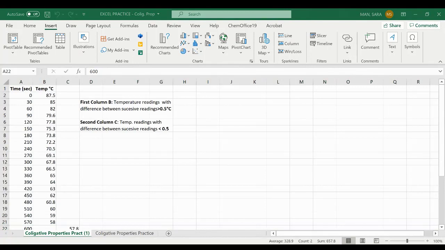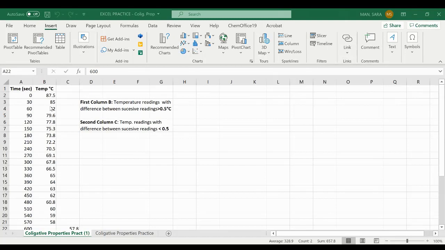Is that right? So basically you calculated first the differences and then you plot. Is that what you did? No, what I did is copy the data. The data is given. But at the beginning, look at the temperature, not the time, because the time is every 30 seconds. So I don't look at the time. I look at the temperature, and I look at two consecutive measurements. At the beginning, the temperature drops quickly. And the difference, let's look at the first, 87.5.